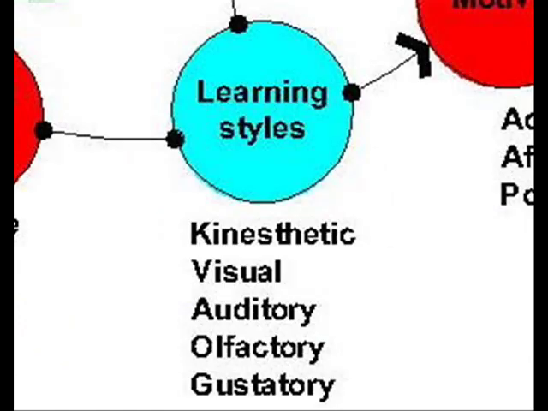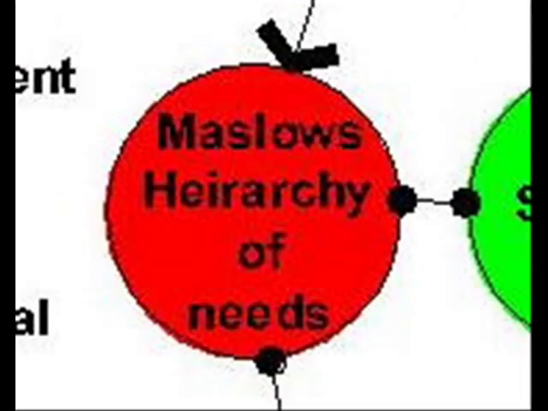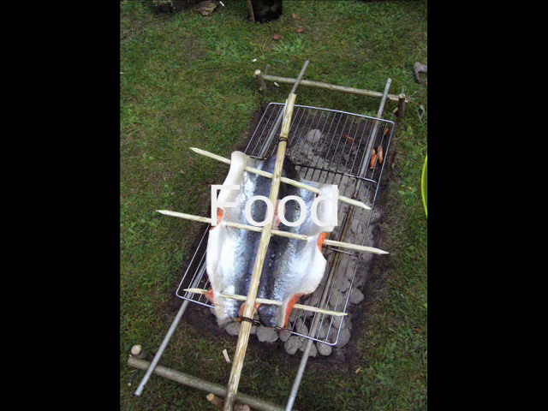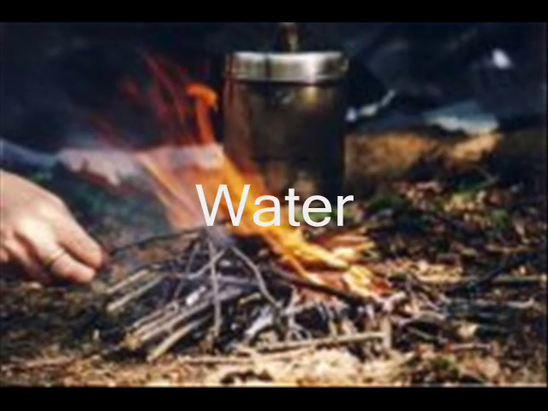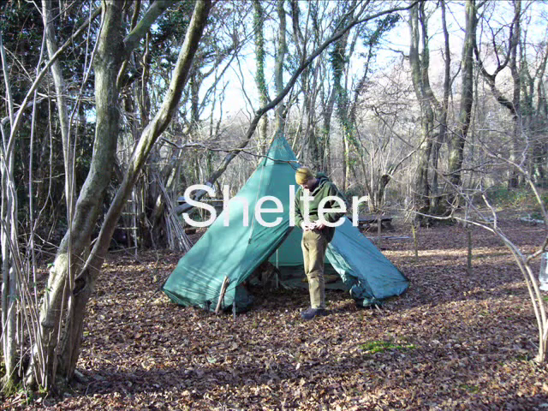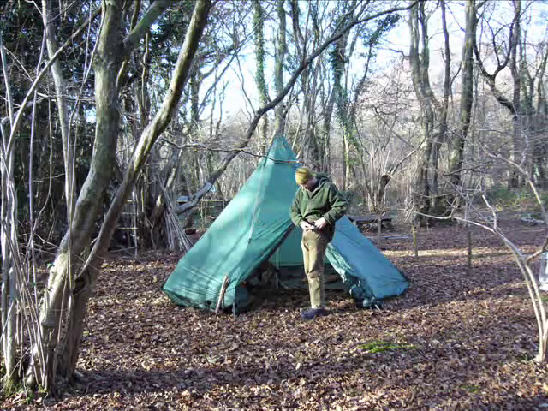The blue circles relate to an individual's own preferences, in this case our preferred learning style. For example, some of us learn best by doing things, some by seeing things done, and some by hearing it explained. The red circles relate to well-known drivers of behaviour, in this case Maslow's hierarchy of needs. In the outdoors it becomes very clear how many things in life are unnecessary, how few things are necessary, and just how necessary those few things are. This is why nature is such a powerful learning and development environment.